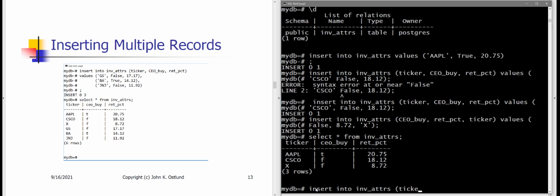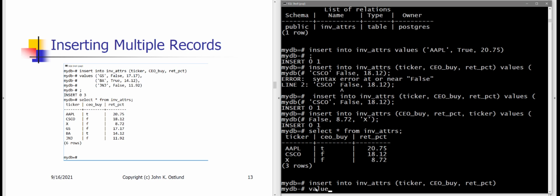I'm specifying the ticker as well as the CEO by flag and the return percentage. When I say values, this time I'm going to give a sequence of tuples rather than just a single tuple. So we'll have Goldman Sachs, false, 17.17. These prices are pretty ridiculous.